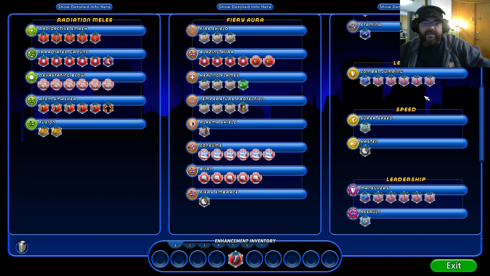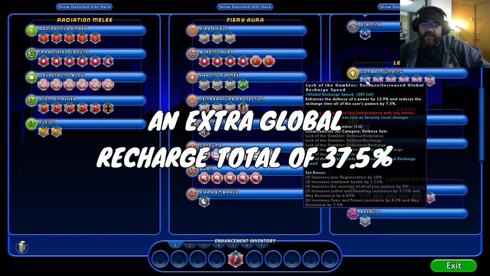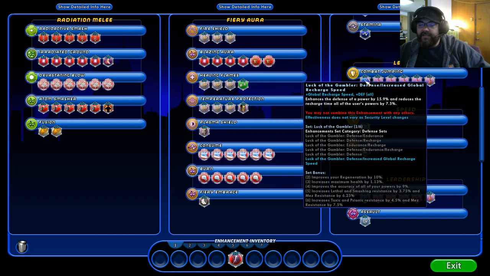If you don't take combat jumping or even one of the force of will powers, you jump, you can't do anything until that jump is ended. Whereas with combat jumping, you can stop and change directions. So of course, the main staple for combat jumping or any of these defense powers is Luck of the Gambler's Defense Increased Global Recharge. It's 7.5% recharge, and you can equip 5 of them because it is not unique, but it does follow the limit 5 rule.